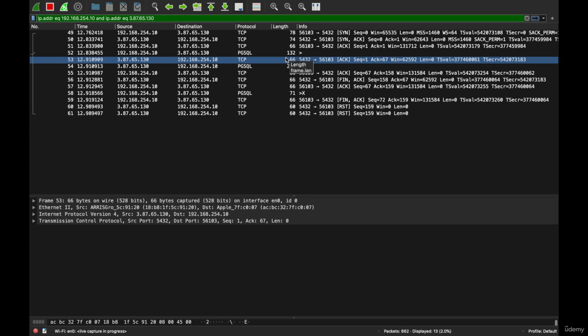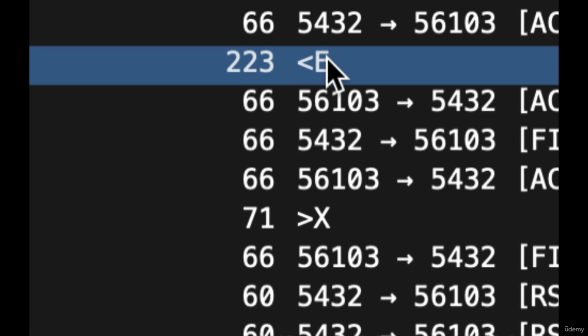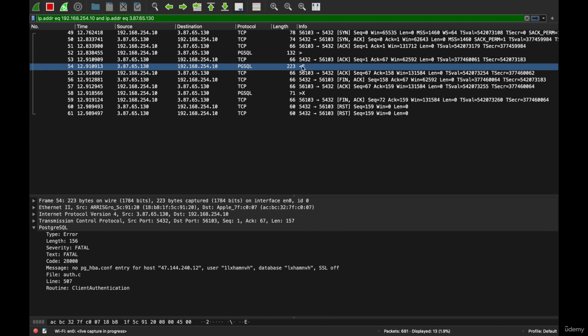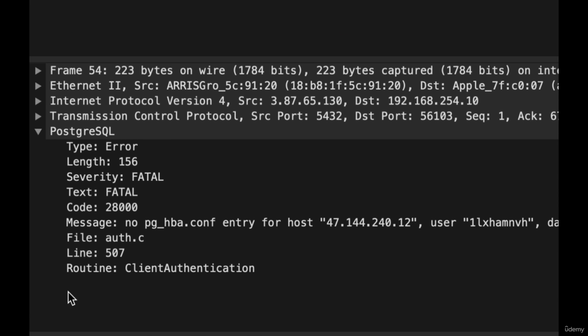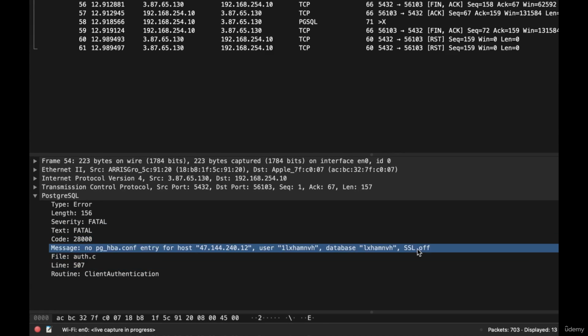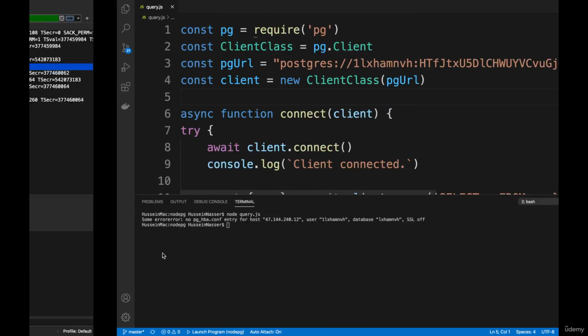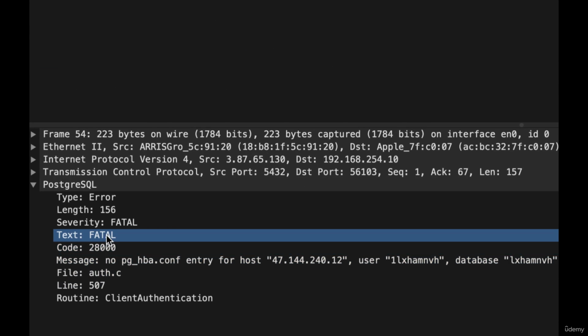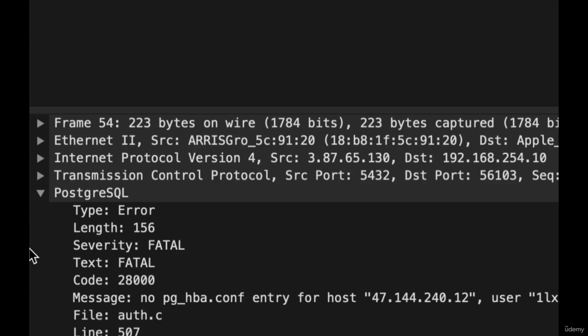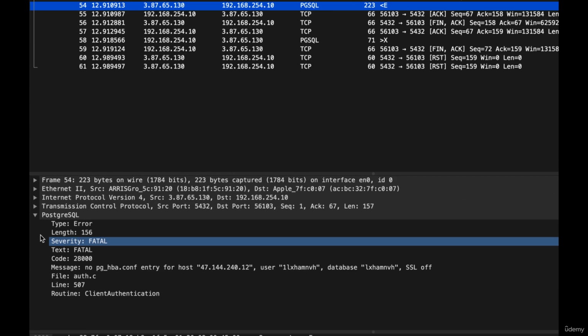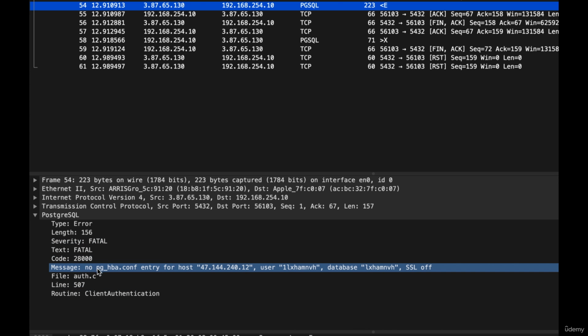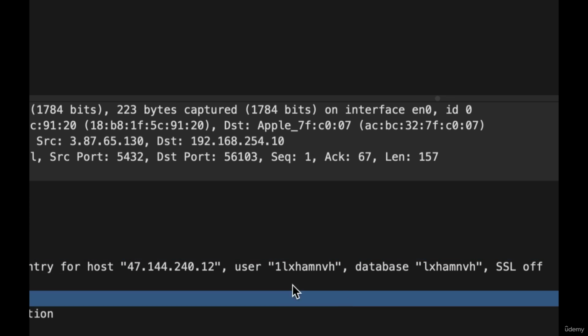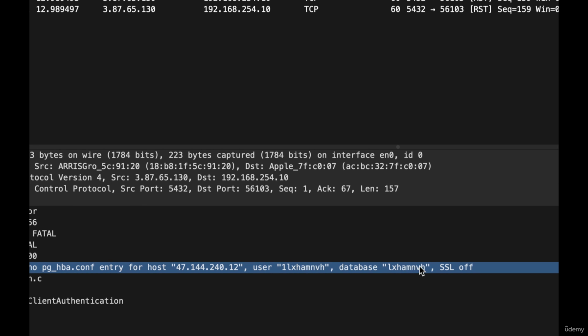Never mind. Acknowledge, and the server says caret E. That means error. I literally just found out, by the way, guys. And whatever message the server receives, the client just printed it for us, right? This is exactly what we got. We got a 2000, it's fatal. And when it's fatal, you gotta close the connection. It says no PGA config for user this. That's the bogus user, and database, blah, blah, blah.